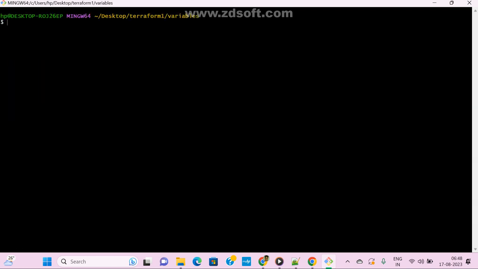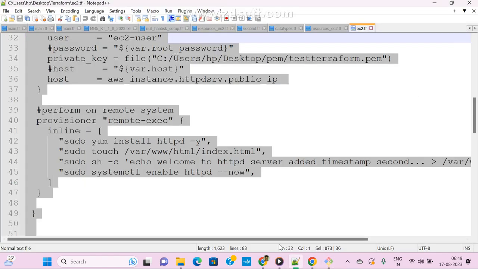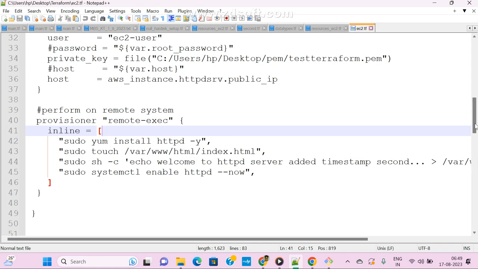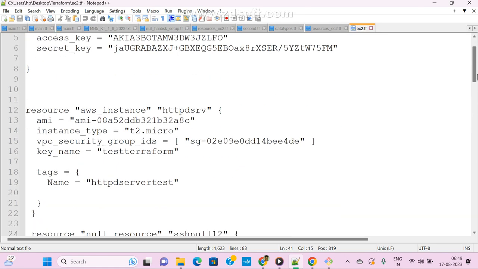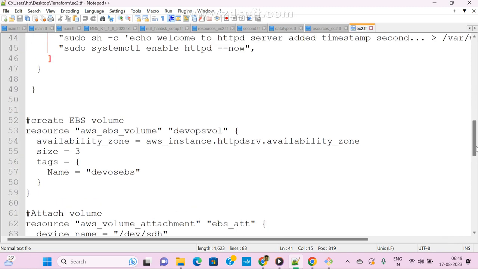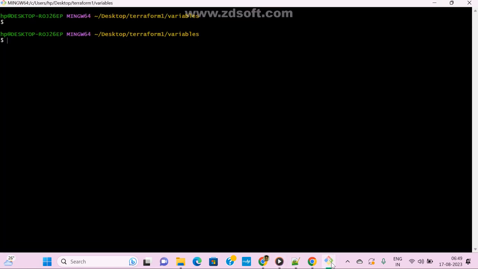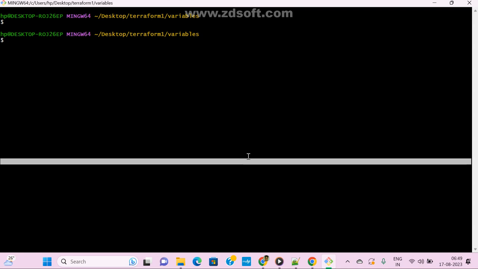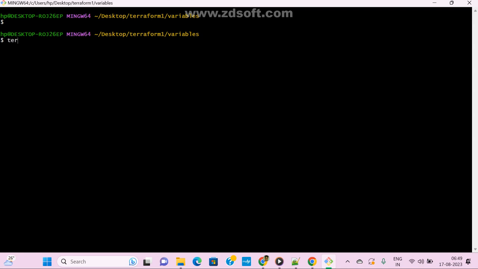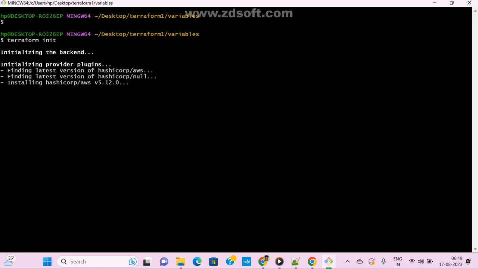In this case, there is one more concept, the variable concept. Now we split the files. If we declare any variable here, come to here. I don't have any variables here, right? Did I declare any variables? No. So anyway it will invoke. If there were local variables and all, in that case we would get some errors. Now first run terraform init.